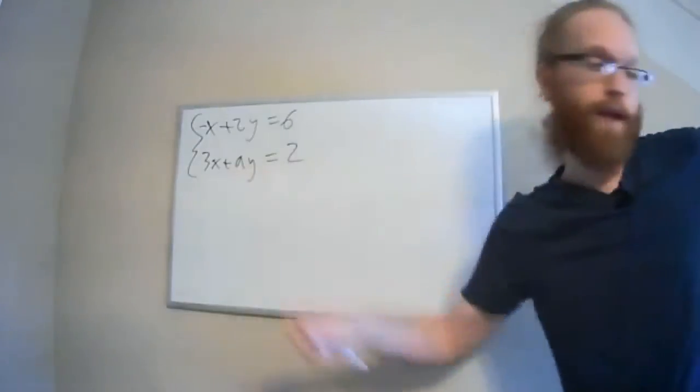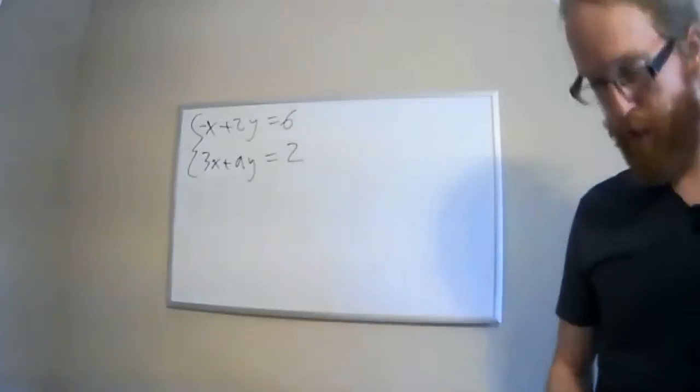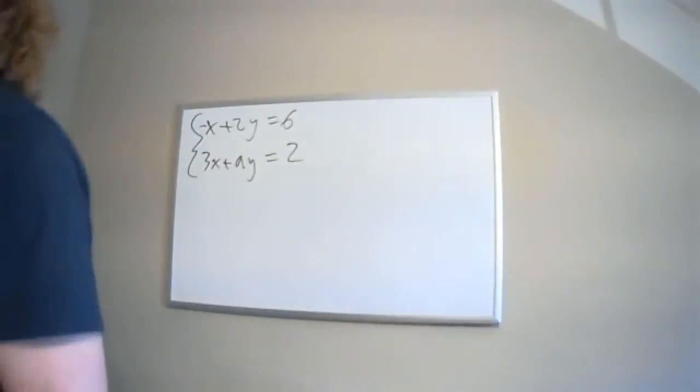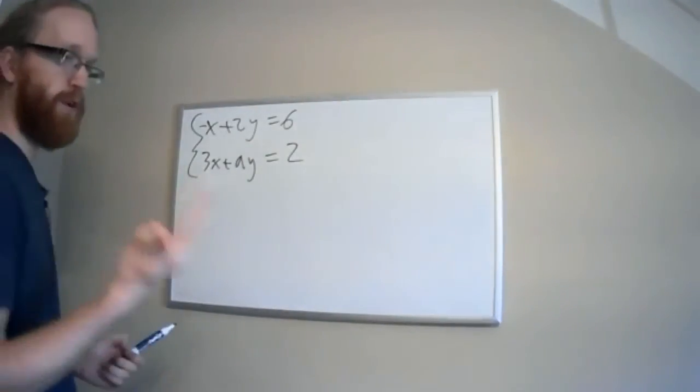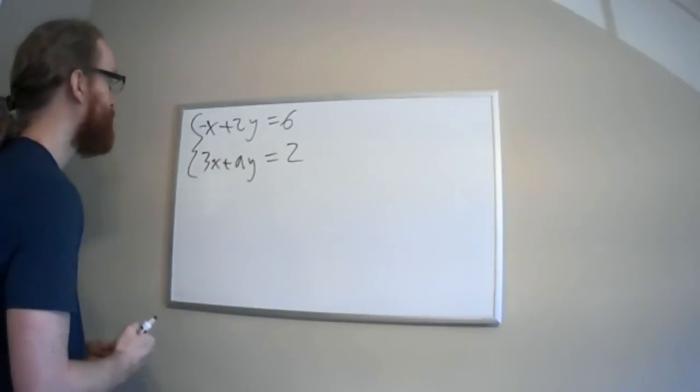We're asked to find how many solutions the system has for a certain value of a, because they tell us that there is one value of a where there's not a unique solution. So we need to figure out how many solutions it has at that value. The point being that at that value, it'll either have no solutions or infinitely many solutions. That's what it means to not have a unique solution.